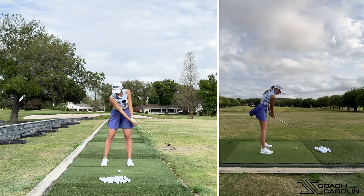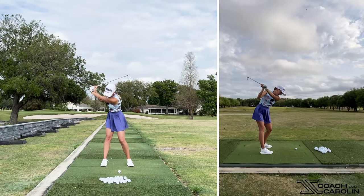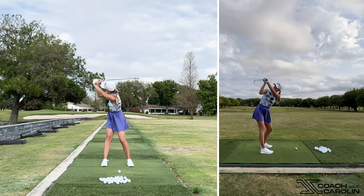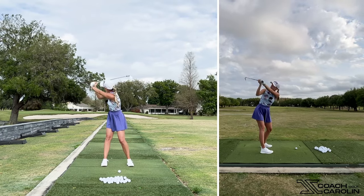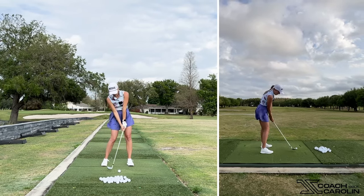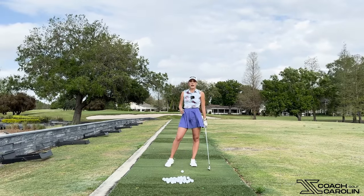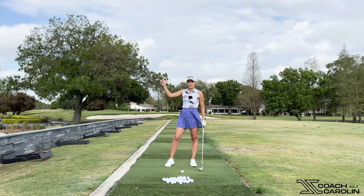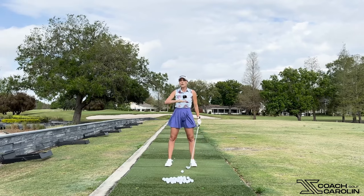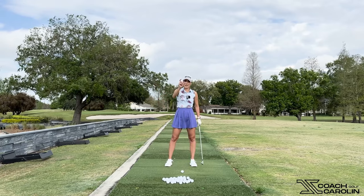Today we're here to talk about the mistake of having this open club face. What happens is — this is a pretty good top position, it's just that my club face is open. If I came down the right way from the inside, you can see my club face is wide open and the ball is going to go totally to my right. I've had a good backswing, a good top position, dropped it down nicely from the inside, but my face is open — so you literally did 95 percent correct but you're still going to miss. But we're here to fix that five percent.